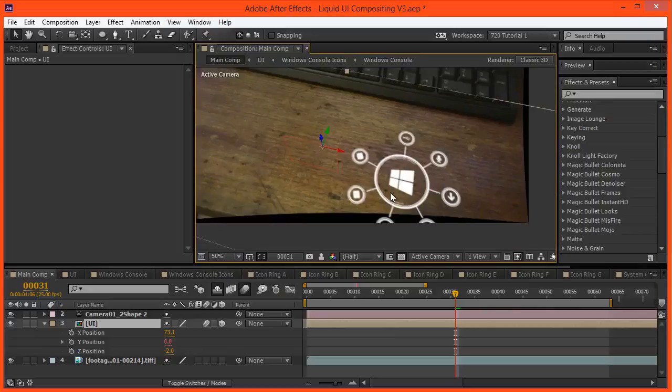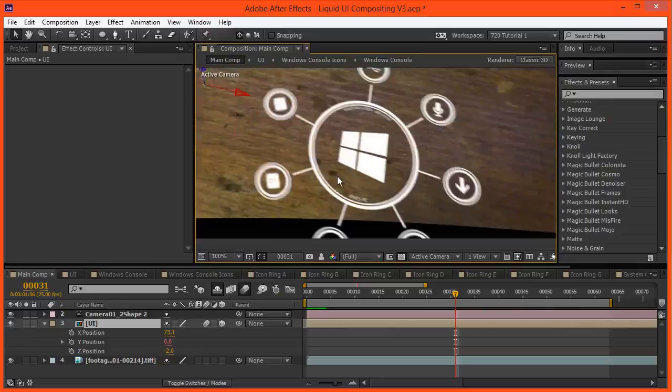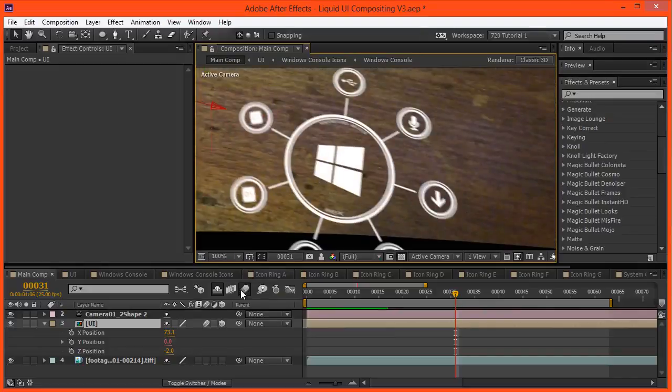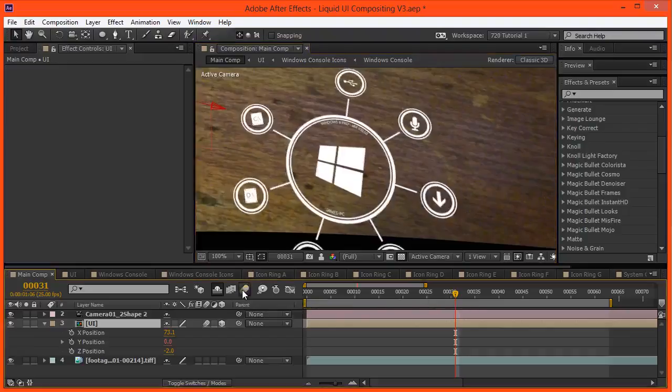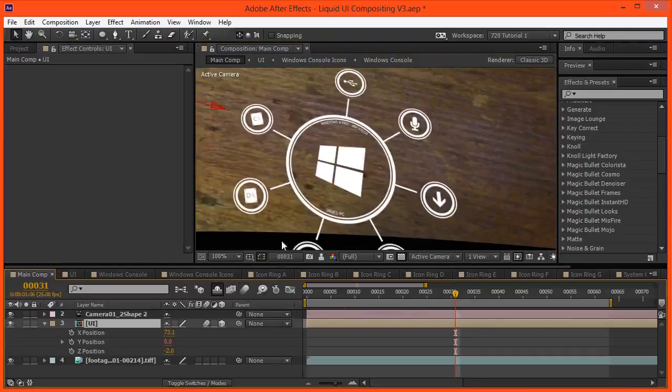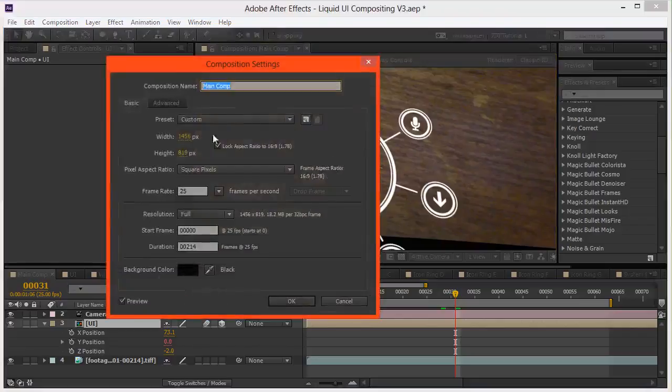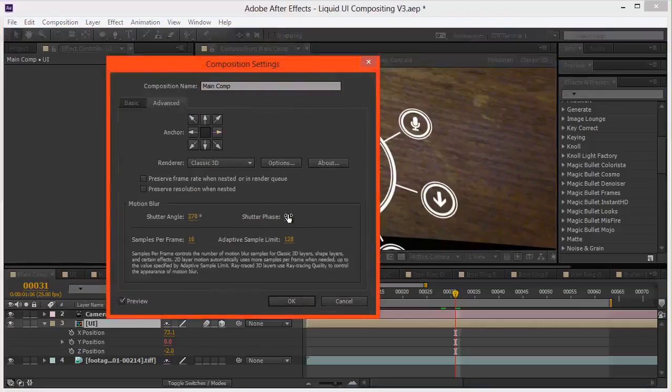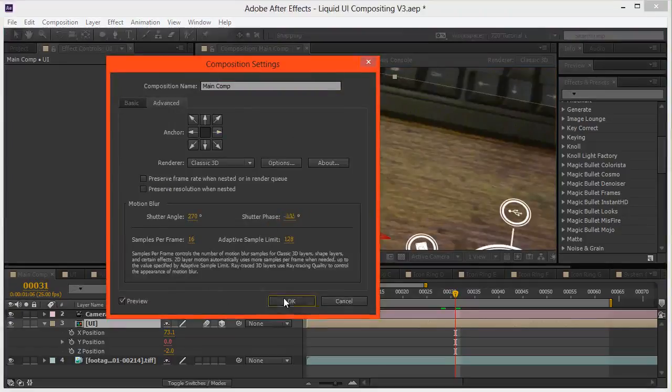And also, the problem with this is that if we zoom in here and we compare between motion blur turned on and motion blur turned off, there's a bit of a jump in the position. We can see there's a very slight jump, but that's actually making our match move inaccurate. So the correct settings would be to have the shutter phase set to -half of your shutter angle, so -135.